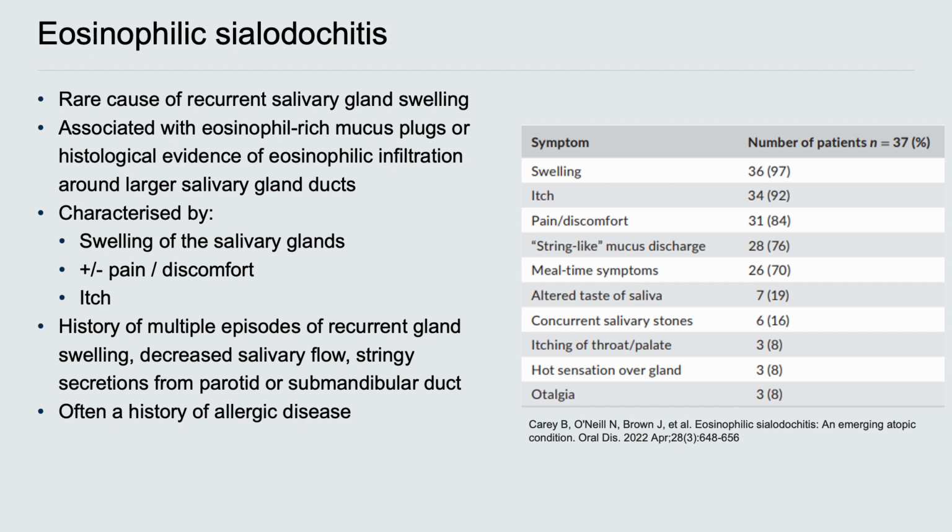Though not strictly a systemic disease, there is often a history of allergy, and support for an allergic etiology is based on the high prevalence of atopy in affected patients, high levels of peripheral blood eosinophils in some patients, and histopathological similarity to asthma. The condition should be suspected in middle-aged females of black origin who are atopic, asthmatic, or may suffer with allergic rhinitis, presenting with symptoms of salivary gland swelling.